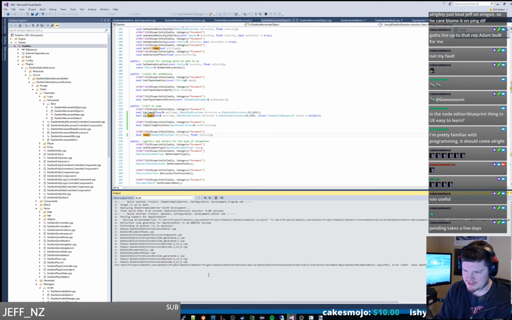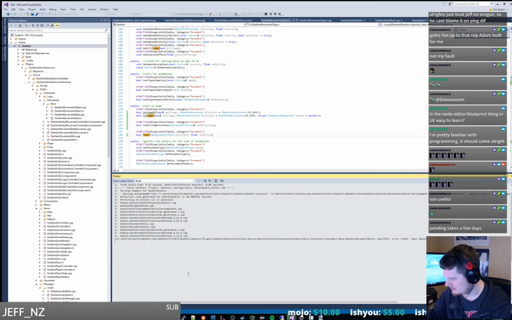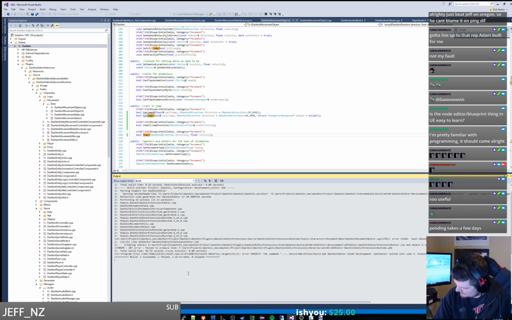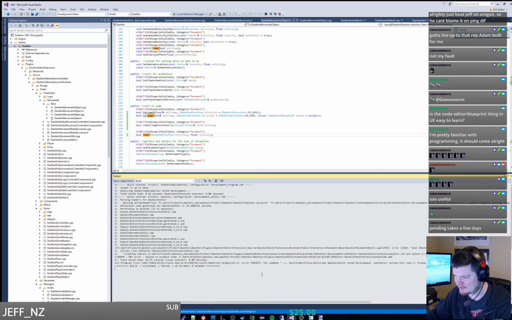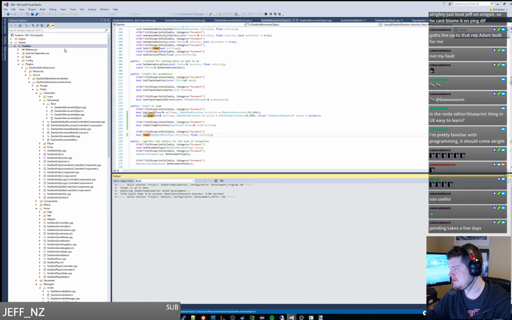Pending takes a few days. Yeah, that's true. It depends though. Probably depends if it's a weekday and whenever the QA dudes roll around. I know my first one, the Ambient Rage, they never accepted that even though it was like weeks. And then I changed it to Ambient Upset and they're like, okay, that's suitable. It's like I can't rage at things. I can only just be upset with them.